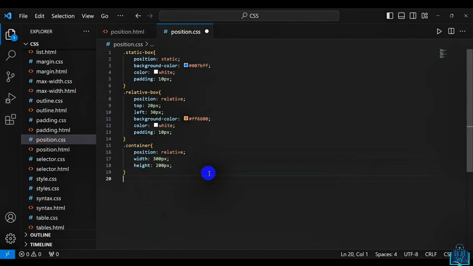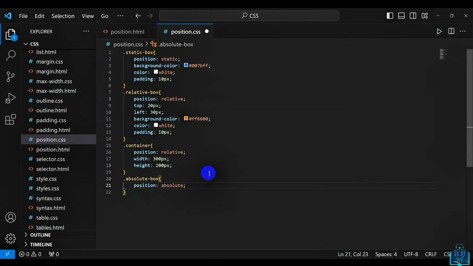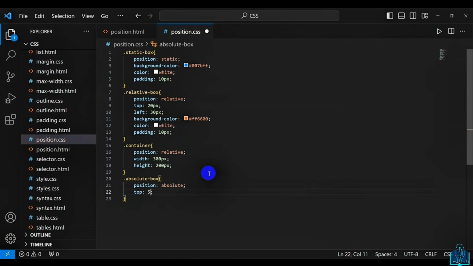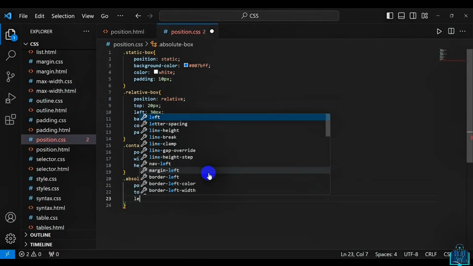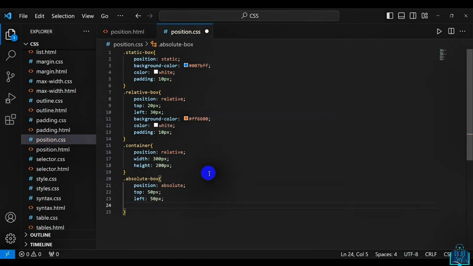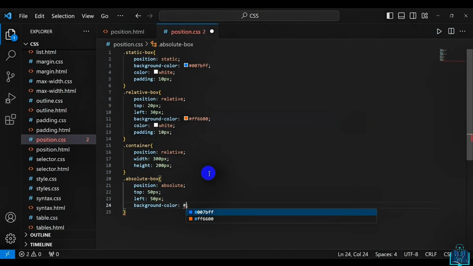And now I am creating the absolute box, curly braces: position is absolute and top is 50 pixel and left is 50 pixel and background color is hash.